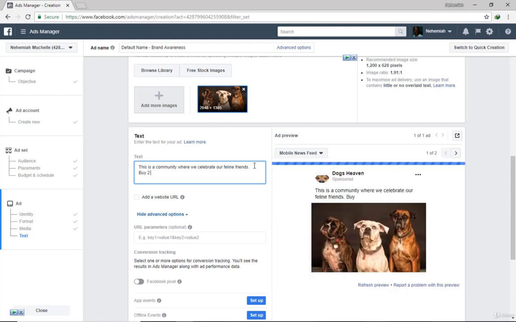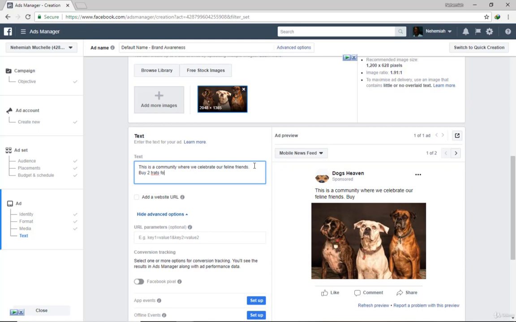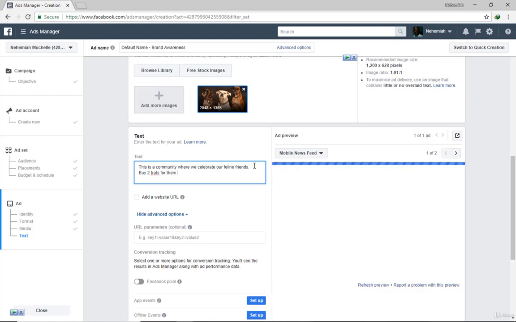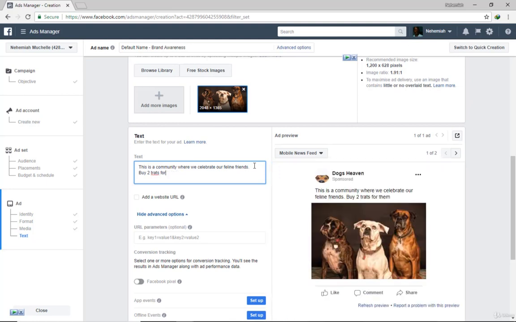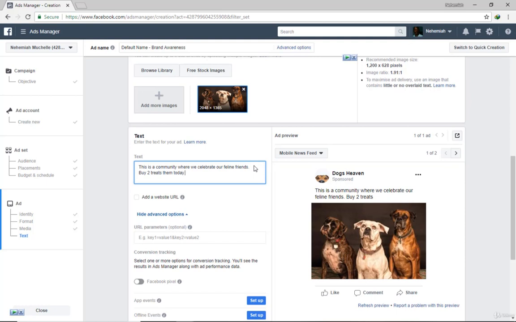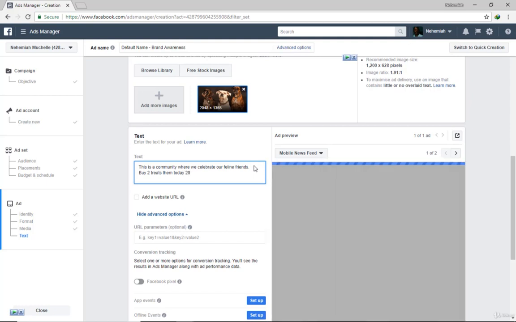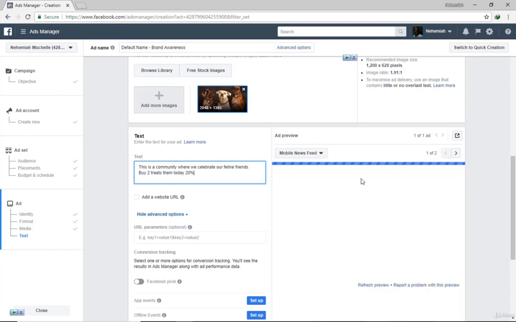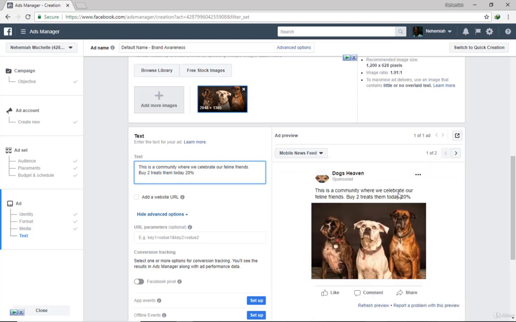Buy 2 treats for them. 20% off. This is how the advertisement is going to display on your mobile, that you want all your customers to buy your dog treats for 20% off only for today.